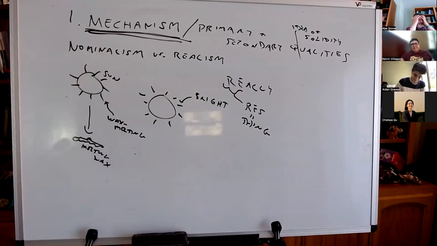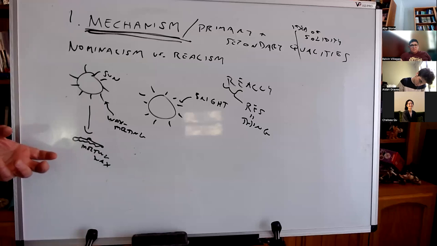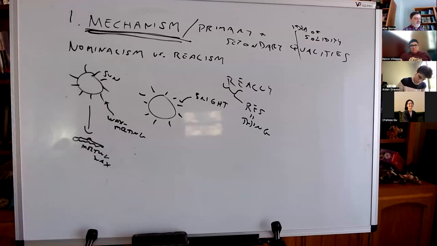But again, I'm just trying to find a way into thinking about things this way. As a first pass, it might seem plausible that when you call something a name based merely on its effects, you're not calling it that name based on a thing that's in it. Whereas when you call it a name based on its properties, you're calling it based on a thing that's in it. So it's real, right?